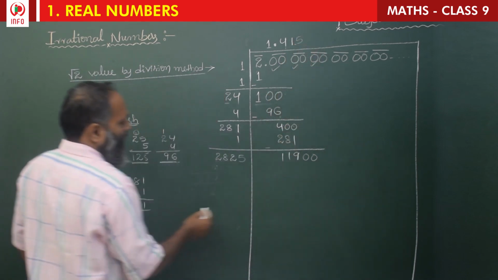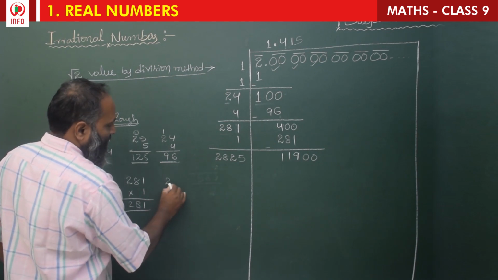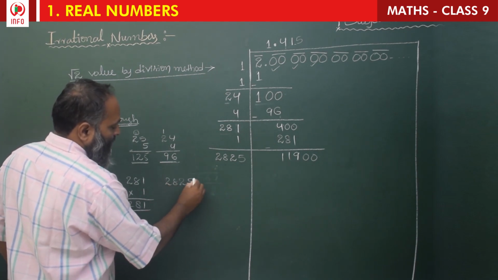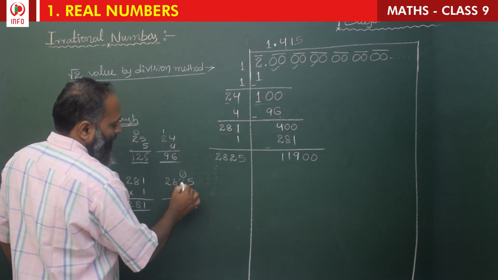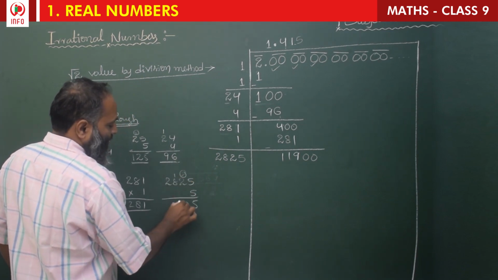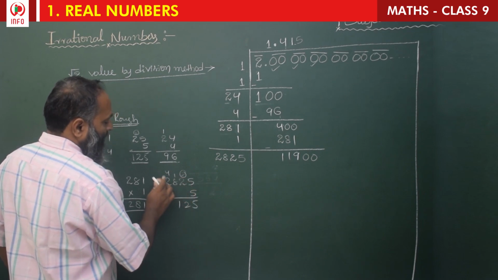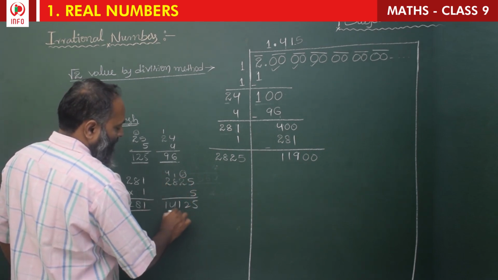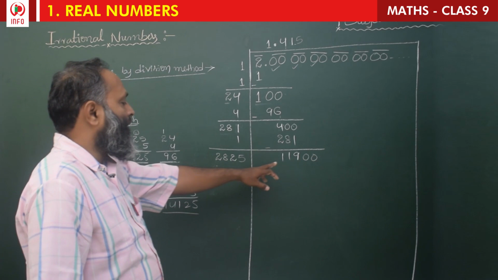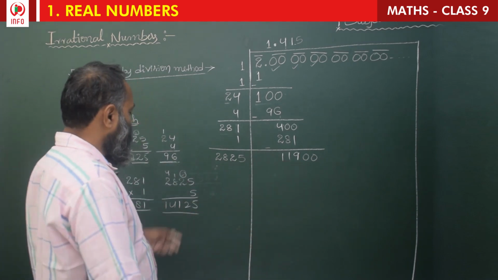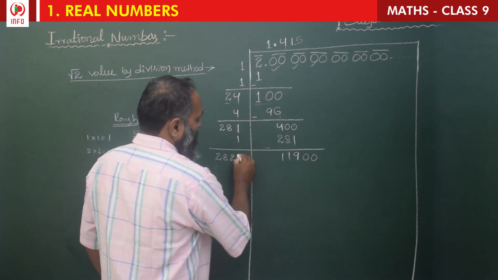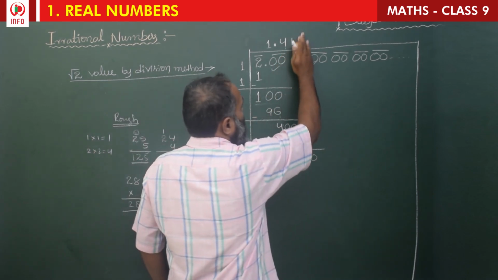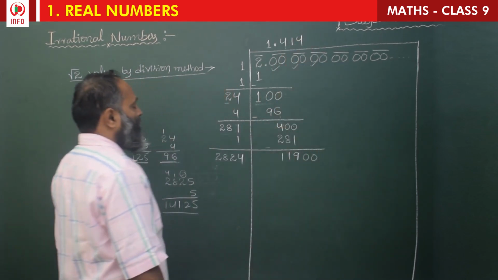So once you check with 5: 5 5s are 25, 2, 5 2s are 10, 11, 12, 5 4s are 20, 14. 14,128. Here 11,000 is there, here 14,000. With 5s we are getting more. So that means we should take 4s. Here 4 and here 4. So now you check with 4.